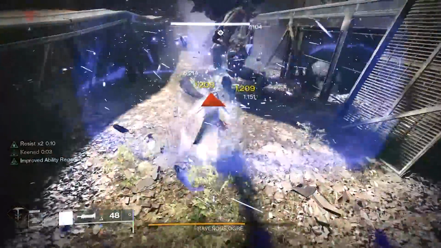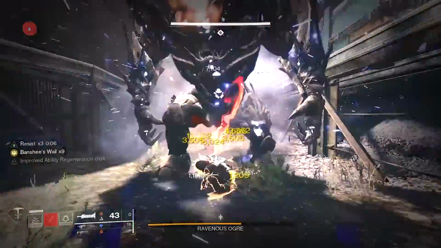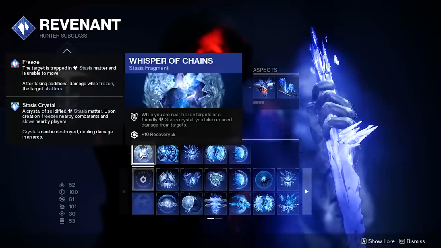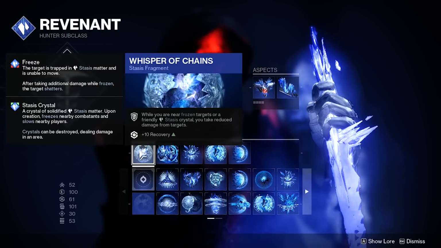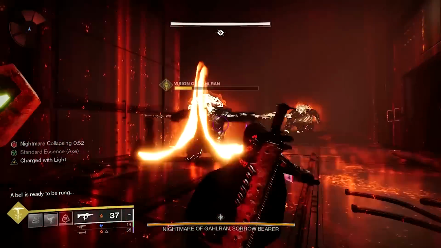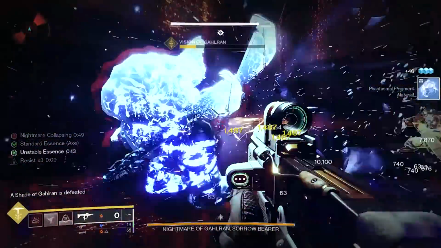Our choice in fragments revolves around two crucial components: regeneration of grenades and energies, as well as health and resilience. With that being said, we're using Whisper of Chains. This gives us 10 extra points of recovery, but more importantly, it provides 40% damage resistance when within 10 meters of a frozen enemy or a friendly crystal, something that we'll be spending a lot of time around.